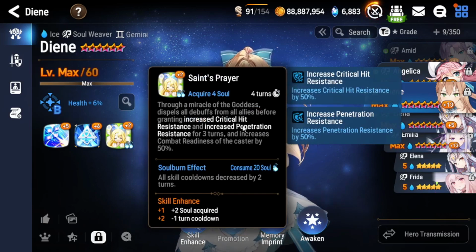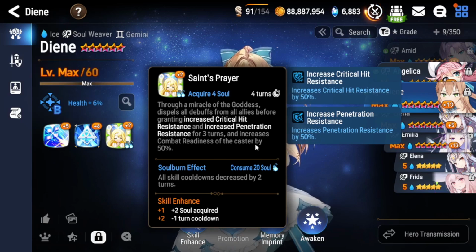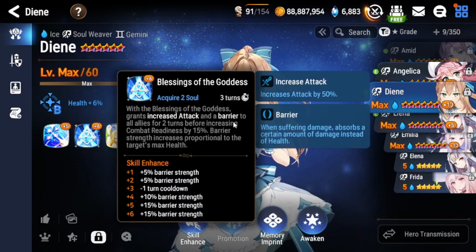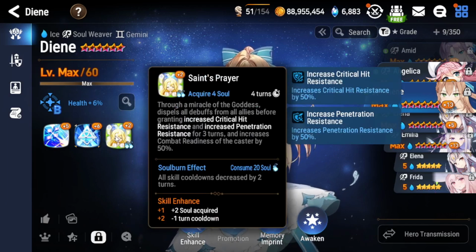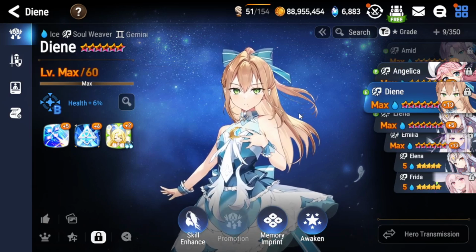However, by changing the dispel to your S3 now, you dispel, put up all these defensive buffs, and then on your next turn, which comes very quickly because her S3 gives her 50% combat readiness, you will put this attack buff, barrier, and even this combat readiness buff up as well. So just by changing that from her S2 and her S3, like switching it around, it made her a lot more powerful in arena offense teams, and even Guild Wars offense as well, especially if you're autoing.